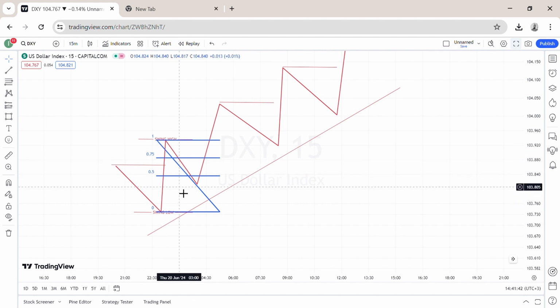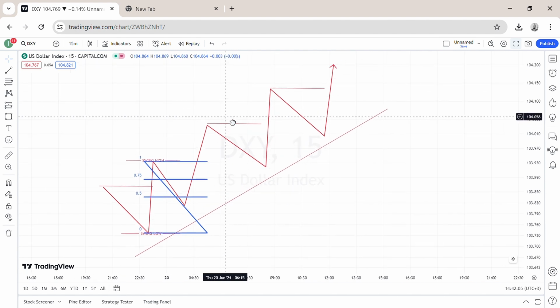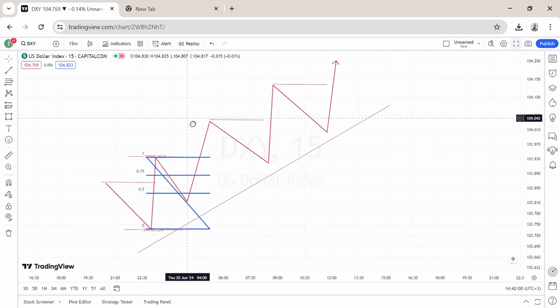I don't know if you are really getting that. If I want to buy this, let me repeat it again because it's very, very important. If you want to get profitable in the market, just follow this through. If you want to buy low, buy at the discount. If you want to sell, sell at the premium. But in this case, we were bullish. So we are looking forward to getting involved in the market at the discount. Okay.